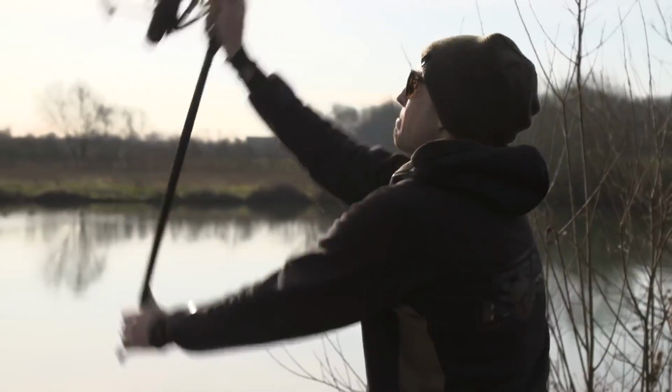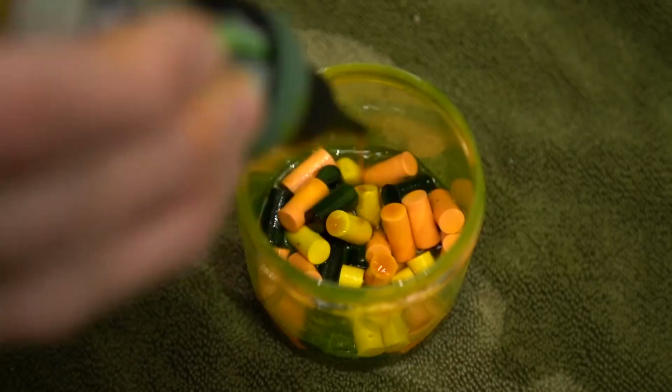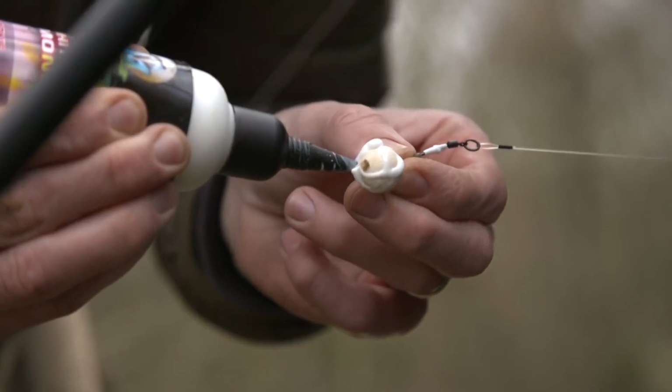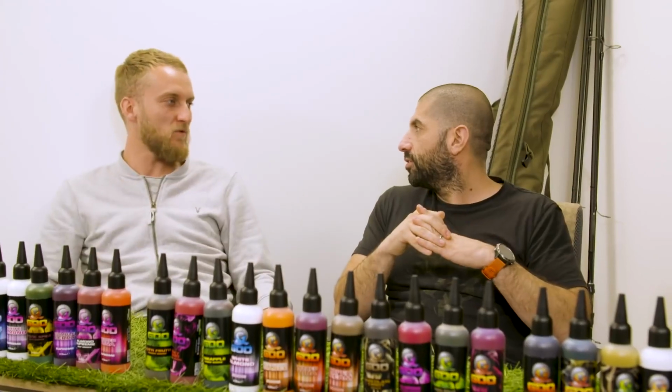No. Even if it's a lake that I really know and pineapple's always scored well and I'm fishing three rods, I'd probably put two on it. Yeah. I'd always have maybe a white option, a pink option, just to see. Colour's really important sometimes. Yeah.